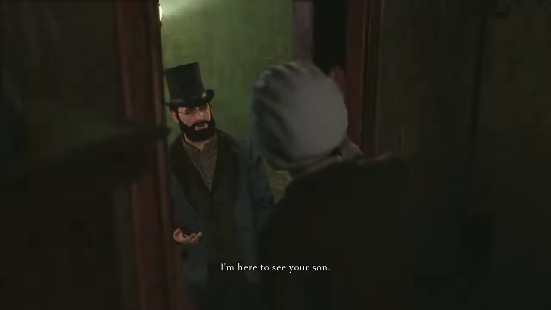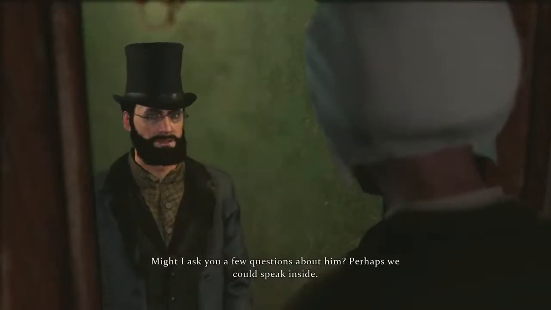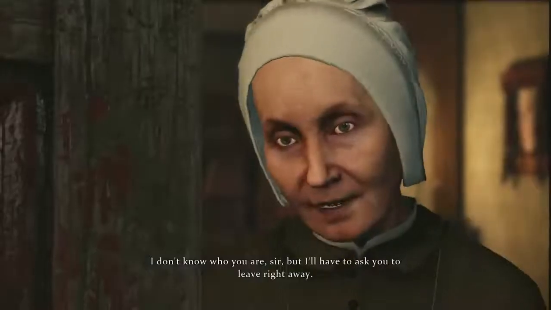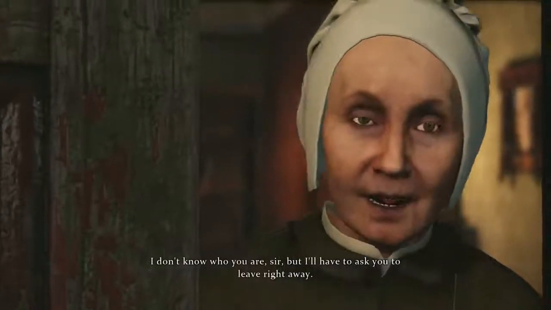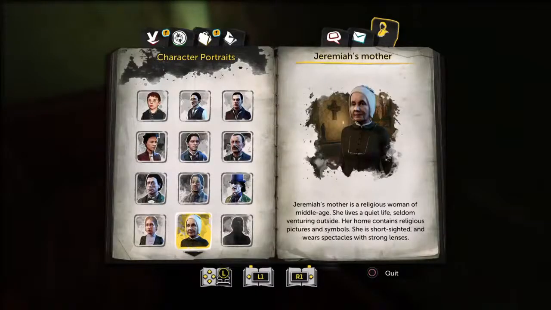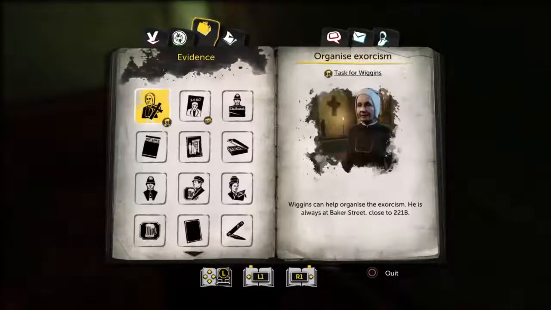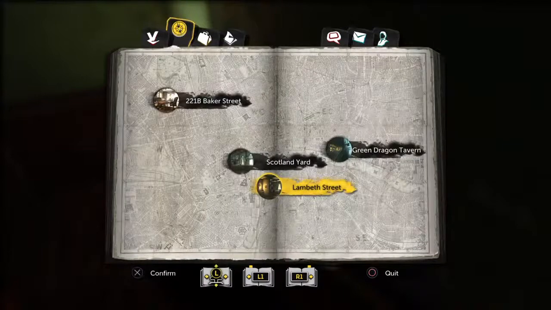I'm here to see your son. Jeremiah? He's not at home now. Might I ask you a few questions about him? Perhaps we could speak inside. I don't know who you are, sir, but I'll have to ask you to leave right away. Okay. She won't speak with a stranger. Disguise yourself in order to gain the trust of Jeremiah's mother.